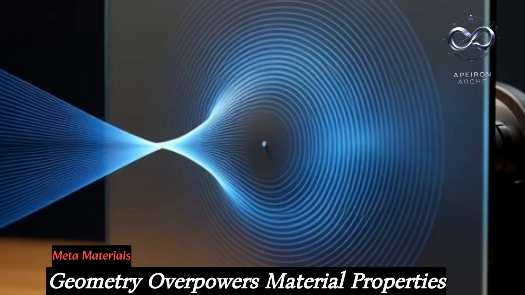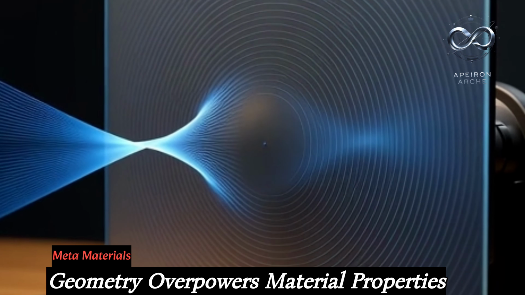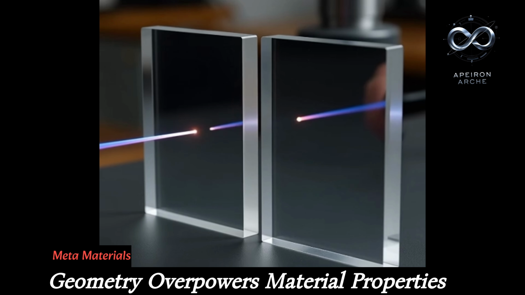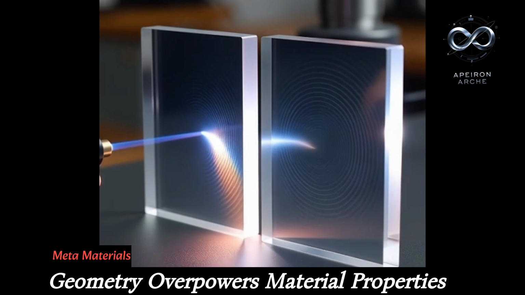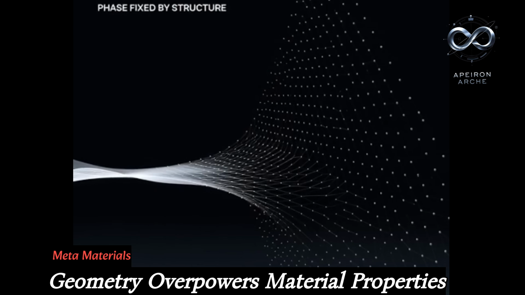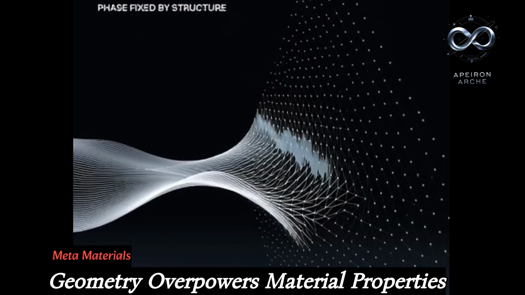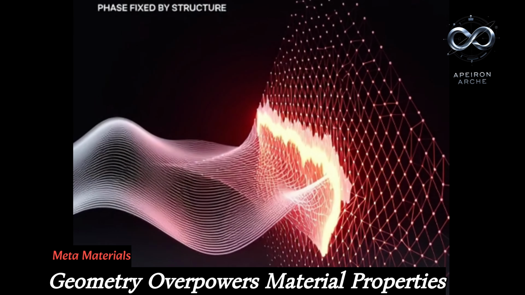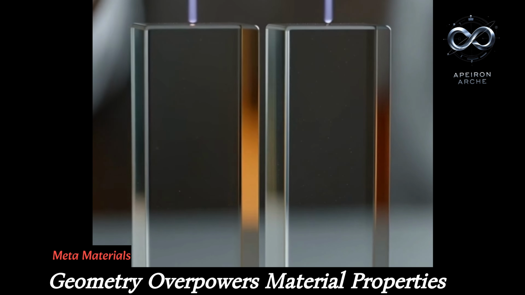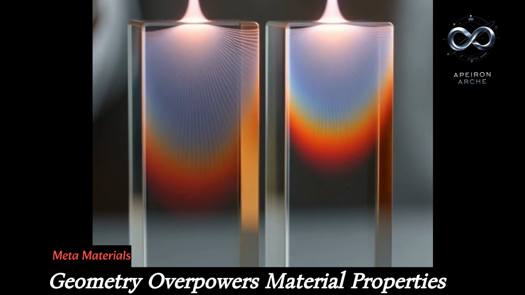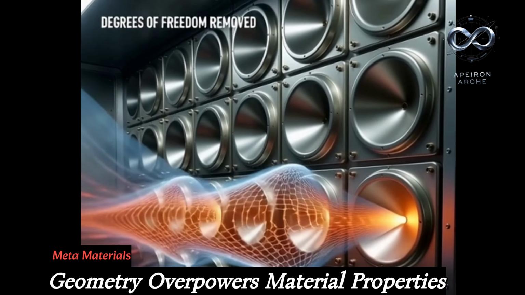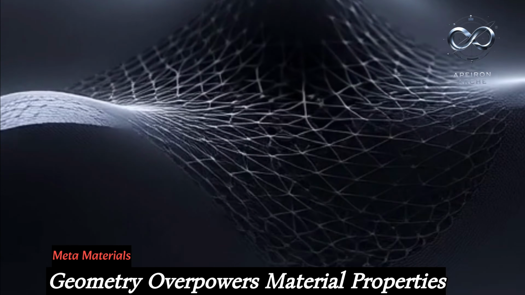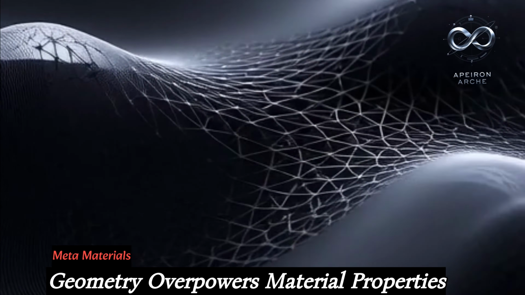Paths narrow, alternatives disappear. This is how effects like negative refraction arise. Not because the energy flows backward, but because phase evolution is fixed by structure. Change the spacing and behavior shifts. Rotate the pattern and the response rotates with it. The chemistry remains unchanged. The same logic applies to light, sound, and mechanical waves. Different carriers, identical constraint mechanics.